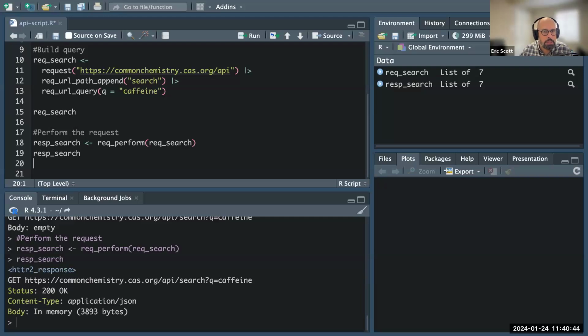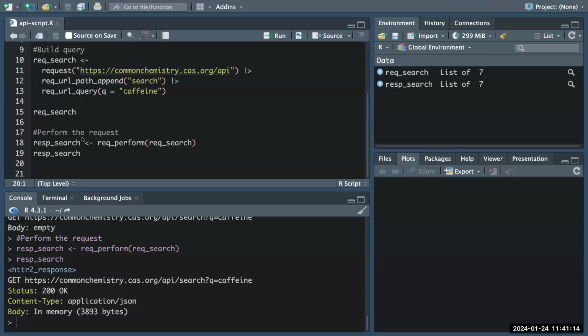So I'll give everybody who's following along a moment to get caught up to this. Let me know on Zoom with a thumbs up or a green check mark if you've been able to actually do this request. And if you're stuck or you need help, give me a red X or something like that, or just speak up.